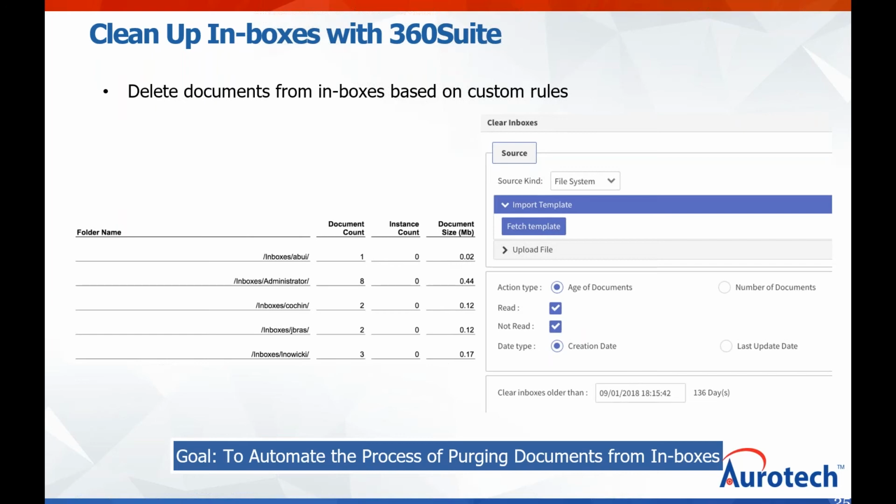We did about 4 or 5 upgrades, from Business Objects 6.5, which is the older version, to XI 3, to BI 4.1, and now 4.2. But in all the previous upgrades, we were just bringing the whole thing over and over and over, and never were able to intelligently go back to the users and say, do you really need 5 gig worth of data in your inbox, which is nothing but copying whatever is in the public folders. So this time around, 360, which gives us a lot more vision into what's in the repository, helps us get back to our users and say, please clean these up before we move to our new house.